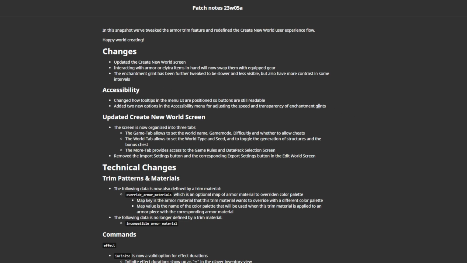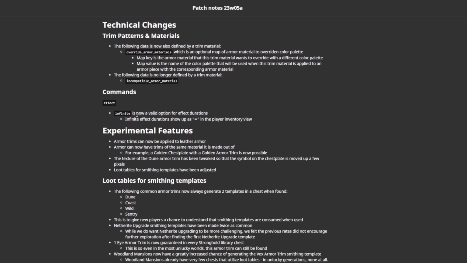Accessibility, not too important. It's just more tooltips and that, to enable people with some sort of disadvantage in life to be able to do something a bit better. Updated the create new world screen, so this goes back to that. Just further telling you what it is. Again, it's a sort of visual thing. We'll go through it in a second. The one I really want to talk about is the commands.